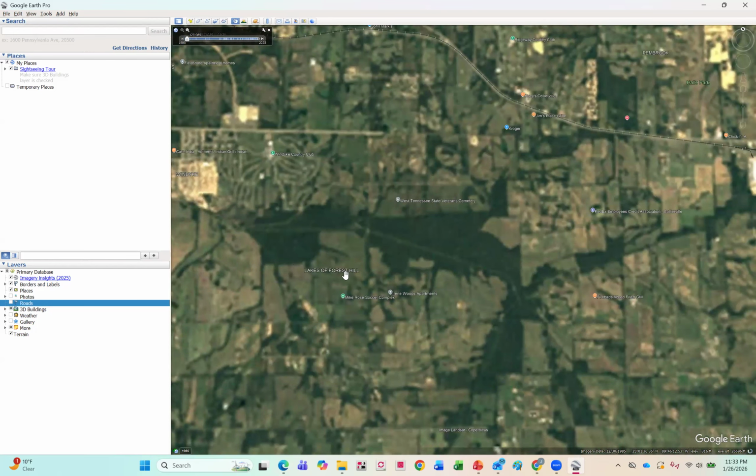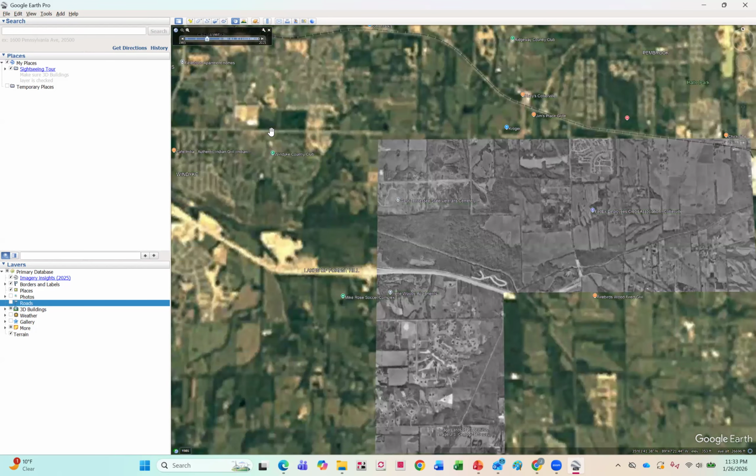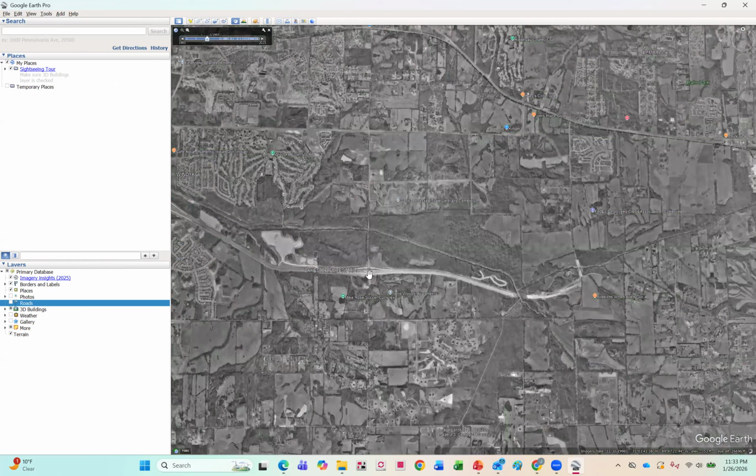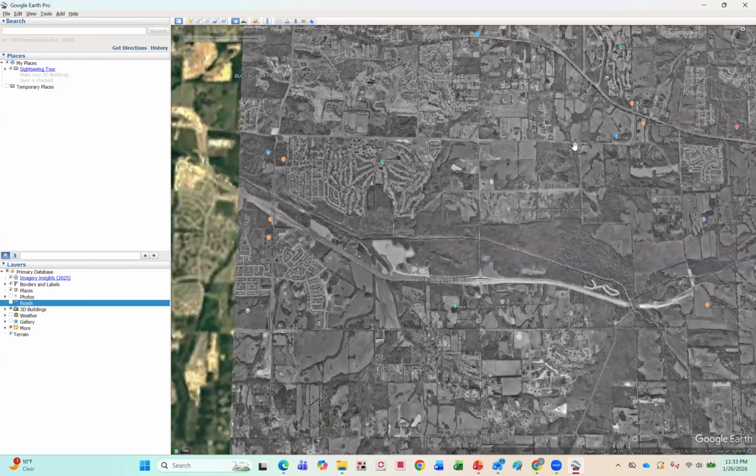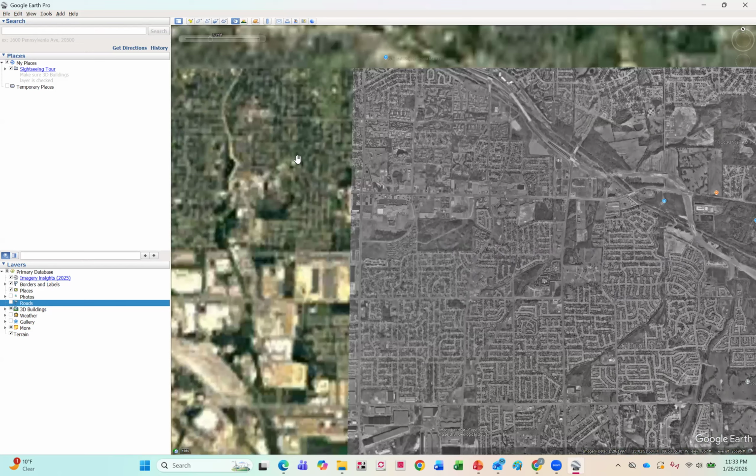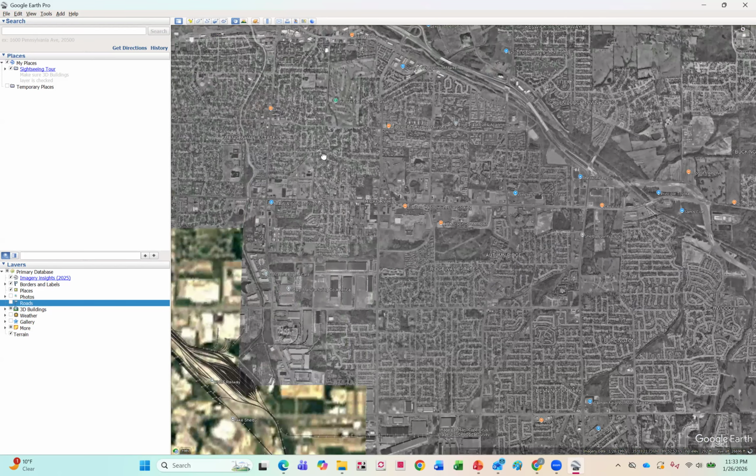Or Lakes of Forest Hill. There's no houses there, but then they're starting to build some neighborhoods. So there's some things to check out, like if you wanted to look at where your house is, see how that might have changed.